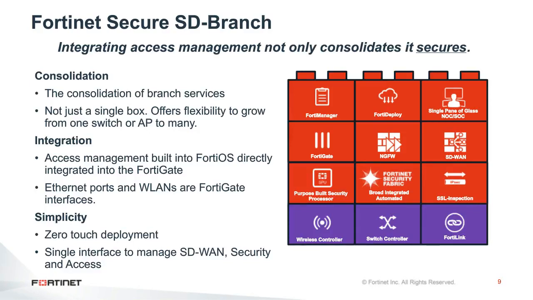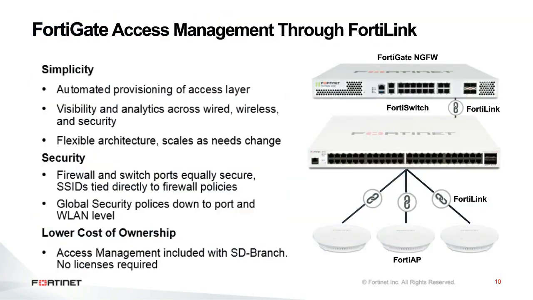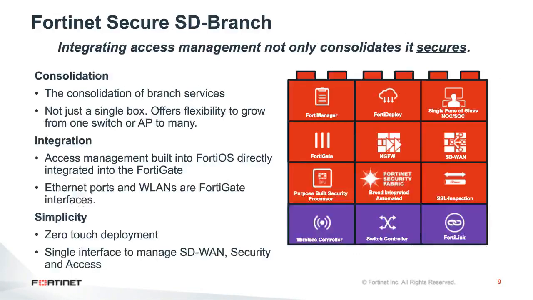Lastly, all this consolidation and integration will simplify the deployment of your branch network, which is an extension of the SD-WAN zero-touch deployment. It provides you a single interface to manage SD-WAN, security, and LAN and wireless LAN access in a single pane of glass. So in short, SD-Branch not only integrates access management through consolidation of branch services, but also secures it. Next.